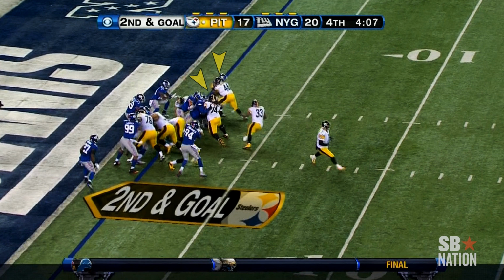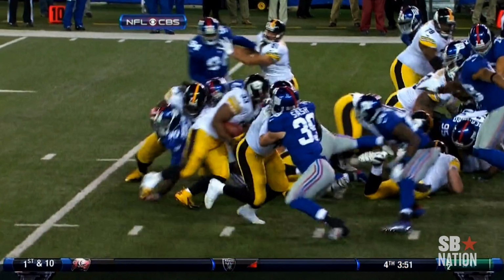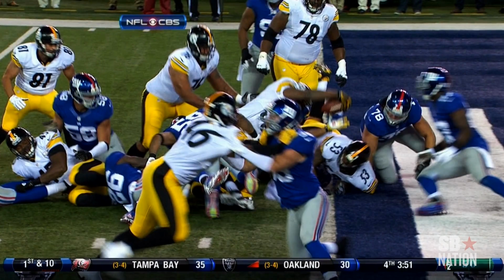Redman's best option at that point would have been to cut back to the outside, but Johnson had given him enough room on the inside. He danced over to his left, evaded 2 tackles, and crossed the goal line. The Steelers took a 24-20 lead on that touchdown run and were able to eventually seal the game off. It wasn't over yet, though, for Redman. Even though the Steelers took the lead and nobody else would score, he still had one more play coming.